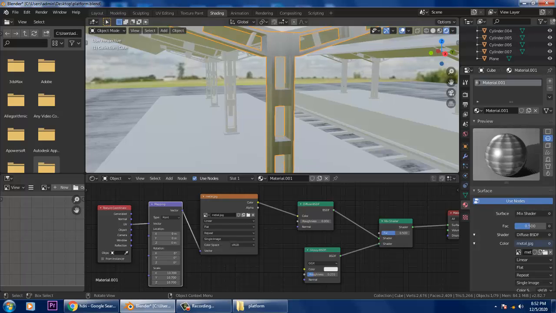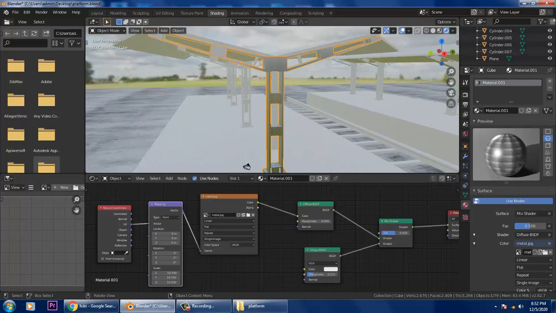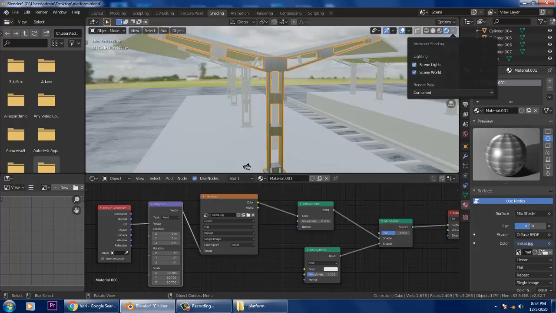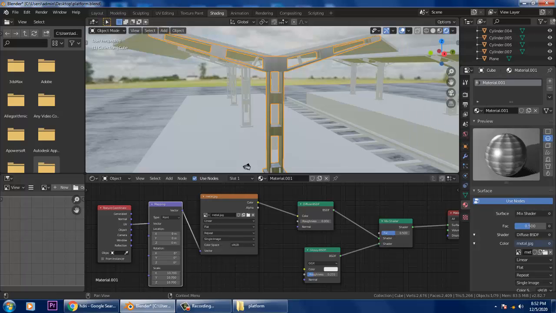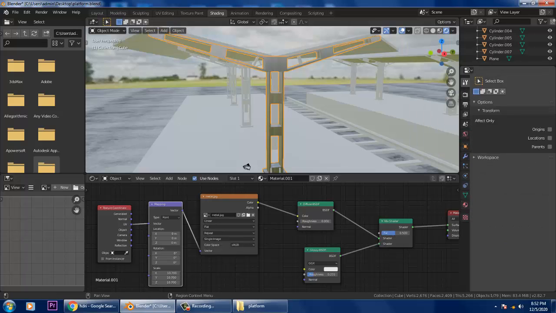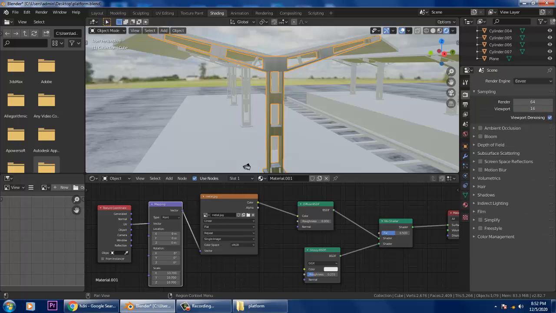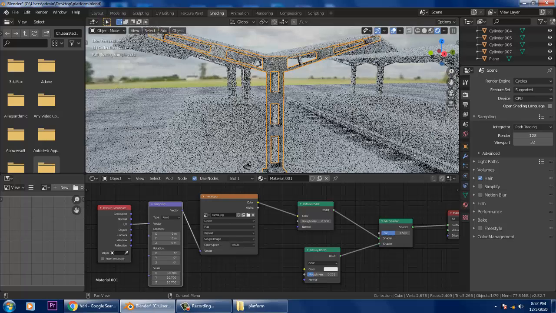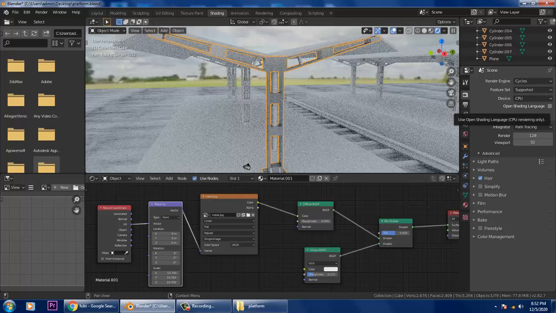If you want to do such kind of mapping stuff, that can be easily done over here. And let's go into this. Make it as Cycles over here. Much better.